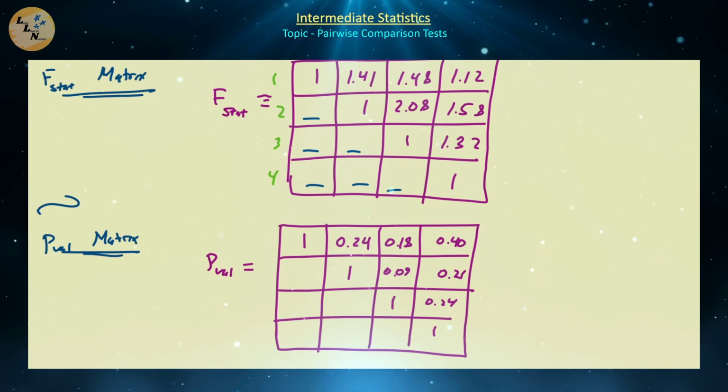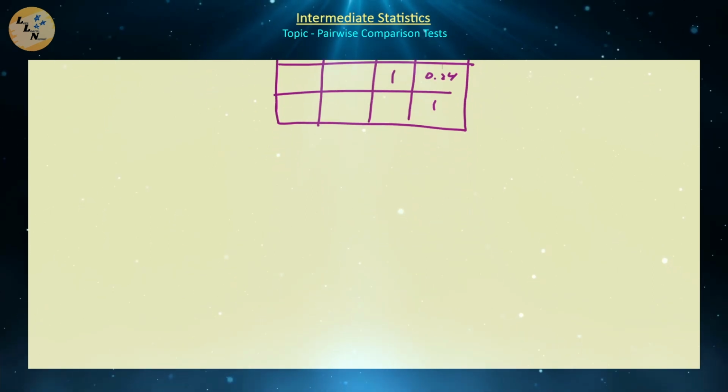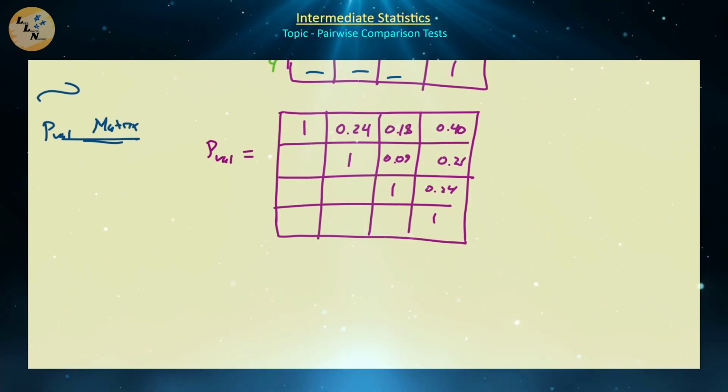Now, you don't necessarily need to choose the same alpha value for every single one of these pairwise comparison tests, but usually it's common practice that you do keep your alphas consistent here, unless you have some really good reason to do so. That is, you know something about some populations that you don't know about some others, right? So notice that for all of these p-values, our smallest p-value is 0.09, and the largest p-value is going to be 0.40. So let's actually summarize what we're looking at here.